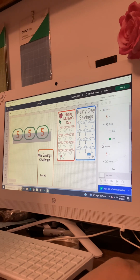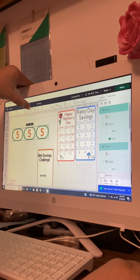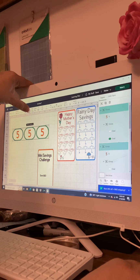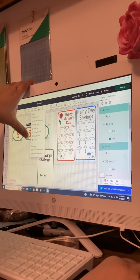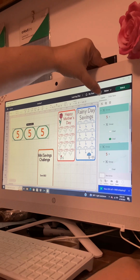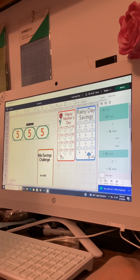And highlight all 3. I just do that by putting my arrow down by it, click the left button down and hold it, drag it across and up. And it highlights all 3. We're going to come to the align panel again. Click on the little arrow down. I'm going to align to the top. And then we're going to click on align again and distribute horizontally. Then over on the layers on the right, click on the first double set of squares. That will group them.